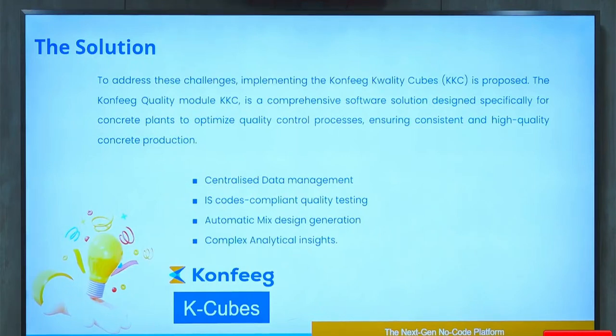Confeeg Quality Cubes is the software solution which has been built on the Confeeg platform specifically for concrete plants. It optimizes the quality control process so that we are assured that consistent, high quality concrete is being produced. The way Confeeg Quality Cubes does this is through what we could call the 4 pillars of Confeeg Quality Cubes, which are centralized data management, IS code compliant quality testing, automatic mix design generation, as well as providing complex analytical insights.